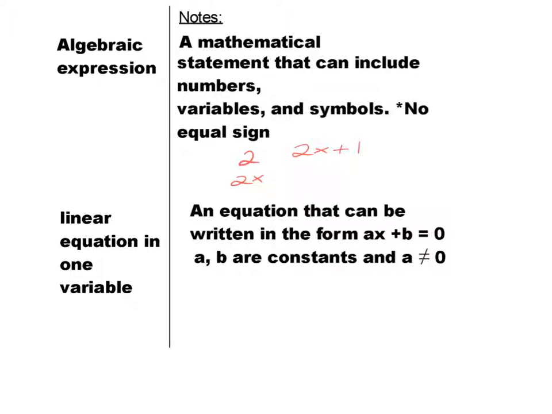An equation that can be written in the form ax plus b equals 0, where a and b are constants, and a cannot equal 0, is a linear equation in one variable. Again, all this is saying is that we are just going to be solving equations that have one variable in them. It's not going to be y equals 4x plus 5. We're just going to have one variable that we're going to be solving for. Now, solving for that may take one step, it may take 2 steps, it can take any number of steps, but we will be solving for one variable in this chapter. And usually this first test goes really, really well. Questions on linear equations?